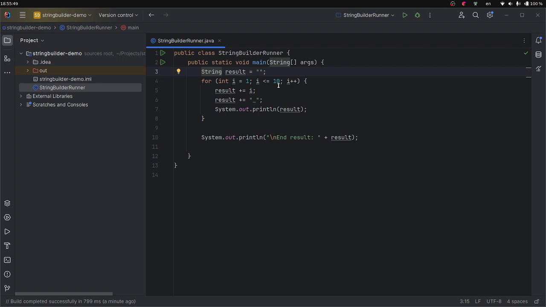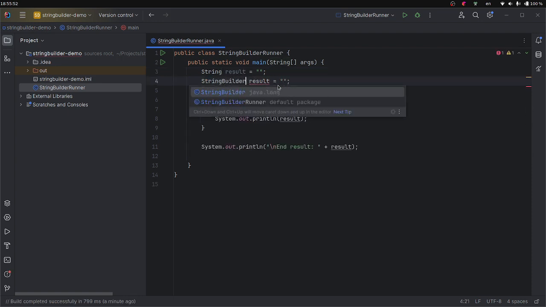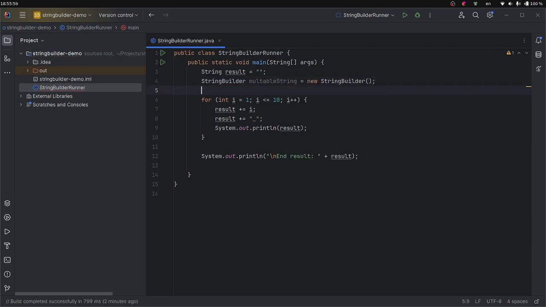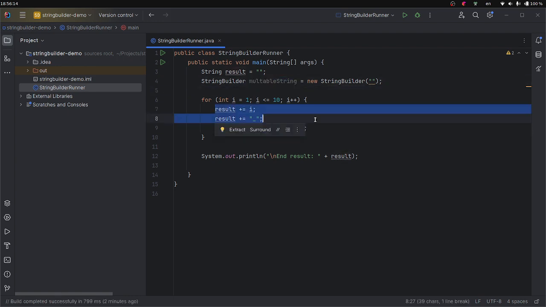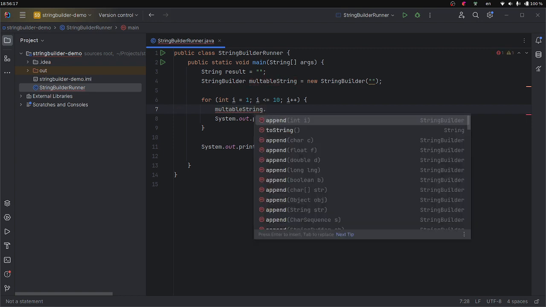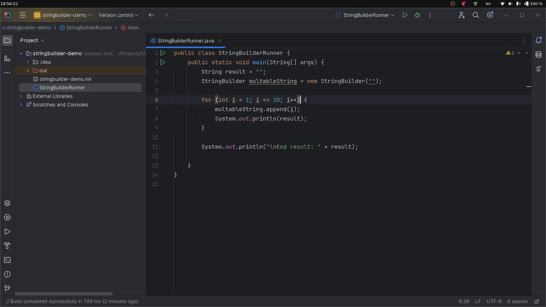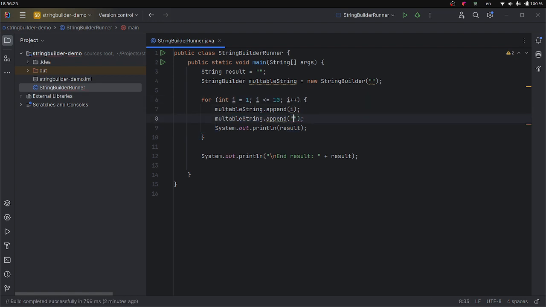String we know is immutable, but what if we create another option, let's say a mutable string, and we can tell it to start exactly the same. Whether I put it or not, it will start from an empty string, but I can put it just so it's extremely obvious. And then I'm not going to end up creating new objects, because I will just use a nice append method, and I will just say, hey, append to its current element and append to it an underscore.